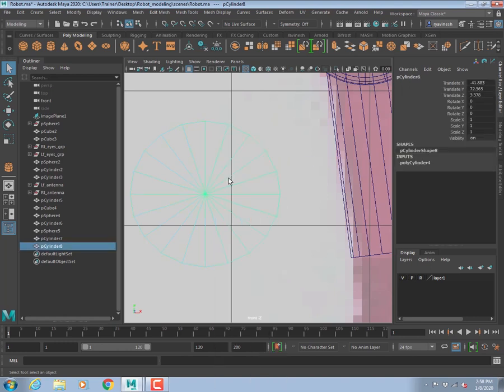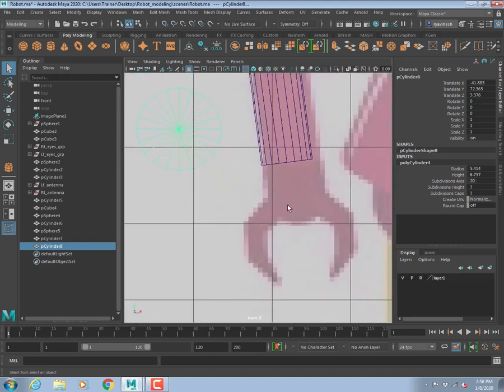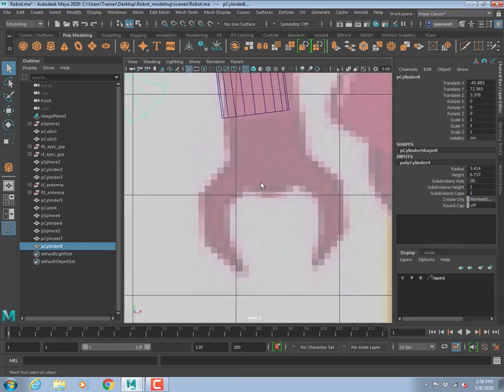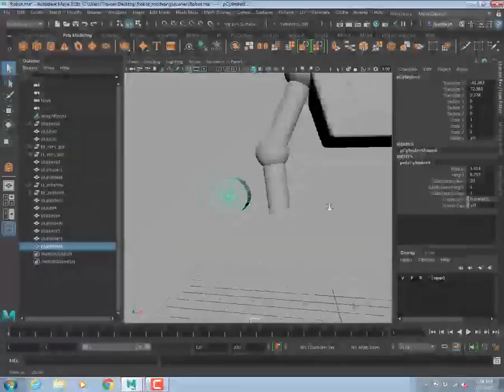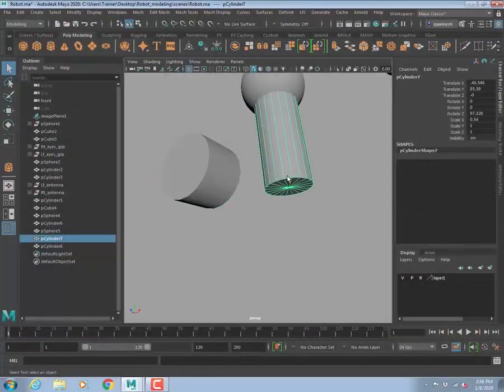So if you check here, the subdivision axis is 20, so we have 20 edges. So this part is no longer a rounded shape. If I take a look here, this arm is rounded, but the hand is not rounded.